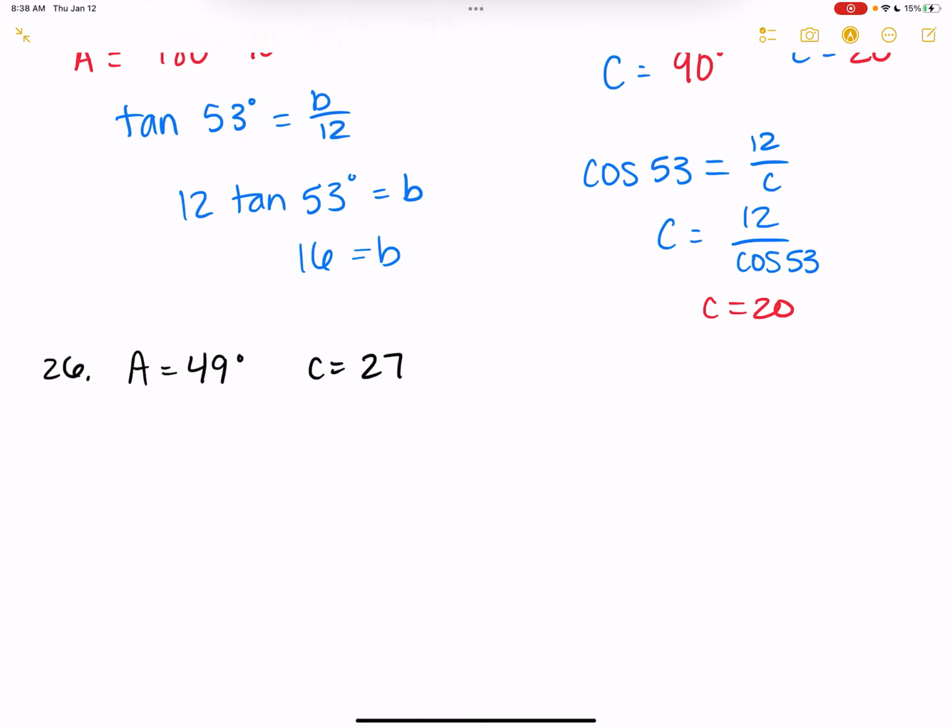You said 12 and you wrote 27. It's literally supposed to be 27. Why did I say 12? Because I'm literally looking at two problems that are side by side, and one of them's 12 and one of them's 27. Okay. It is 27. It's like I heard 12 and then I look up and I'm like, it's 27. It's 49 degrees and 27 for side length. The problem right above it is 12, so I saw the right thing but read the wrong thing. Yeah, that makes sense. Okay.